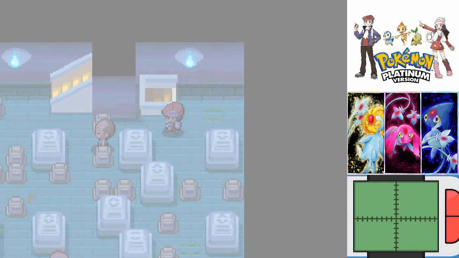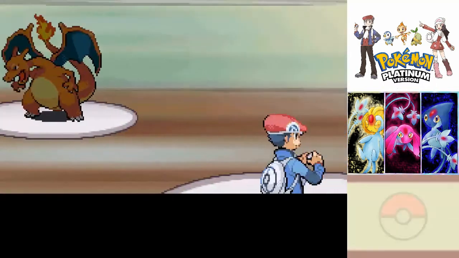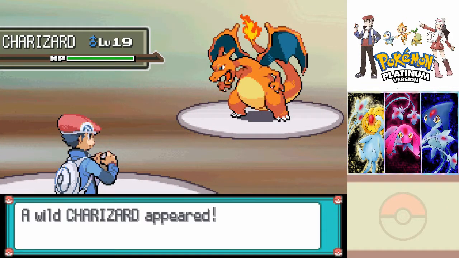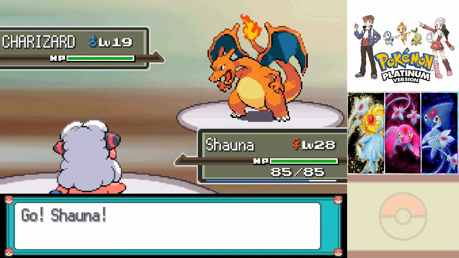So, just so you know what happens with the Fog in play, you do have the opportunity to do battle still. Whoa there, Charizard, hello. Yeah, we want to kill this thing too, but I can't switch into my 100% accurate move, which is annoying.